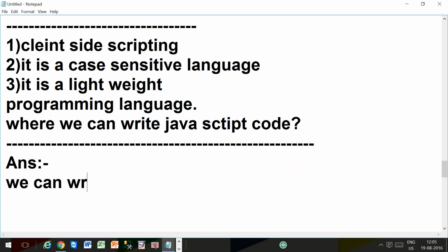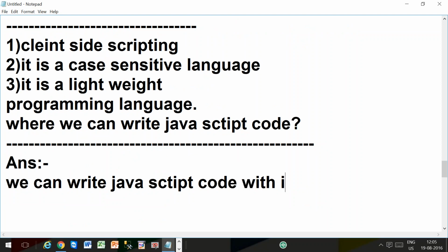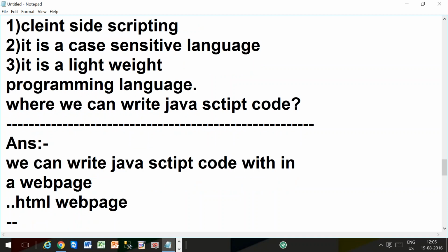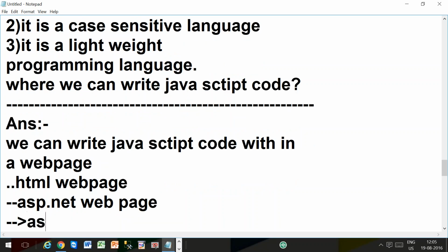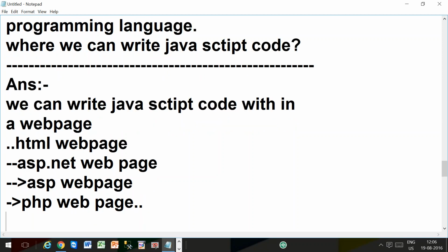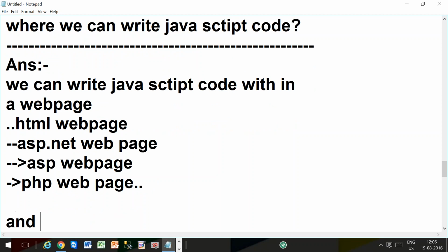We can write JavaScript code within a web page. That is an HTML web page, an ASP.NET web page, an ASP web page, a PHP web page, and so on.